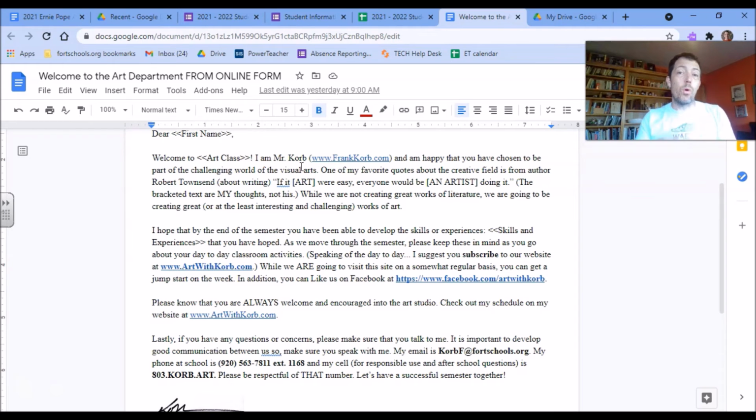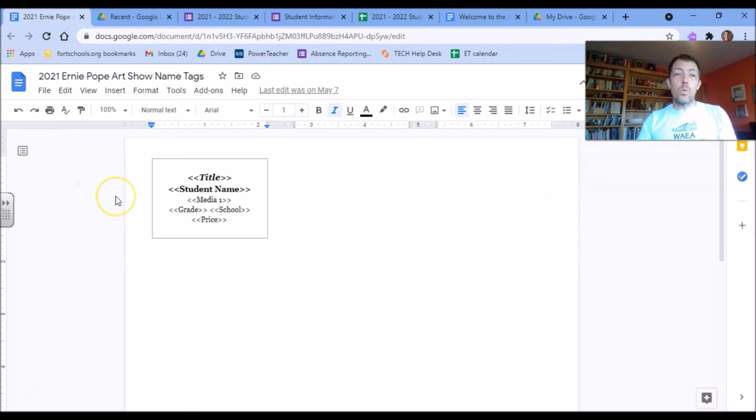One of the most helpful things I figured out was that if I wanted to create labels for an art show, this is what mine looks like. I've set it up where my Google document is in 3 columns, and I've drawn a single cell.